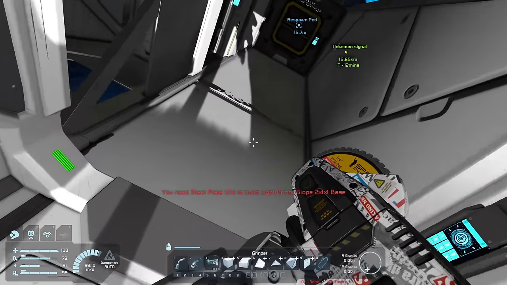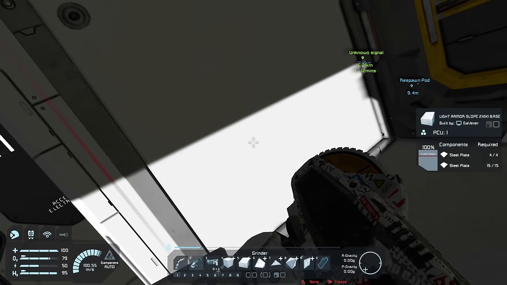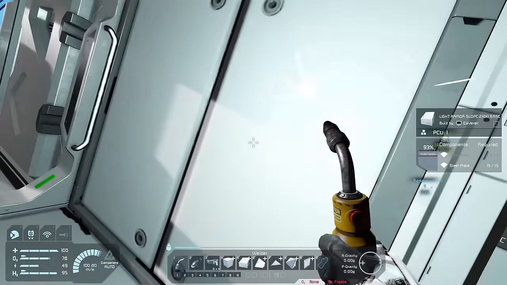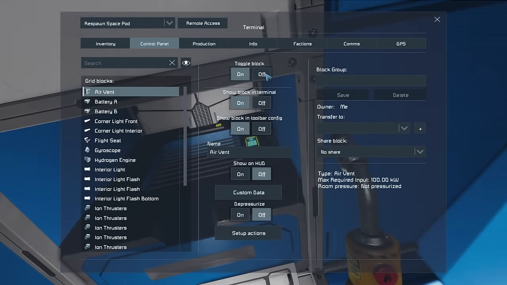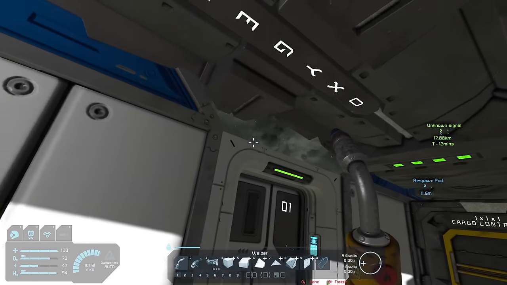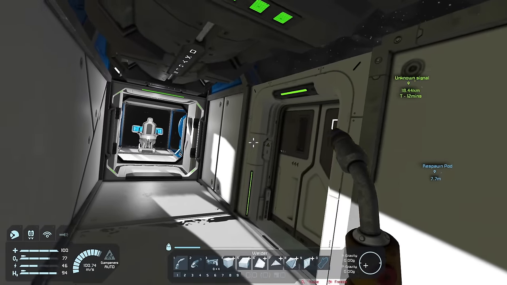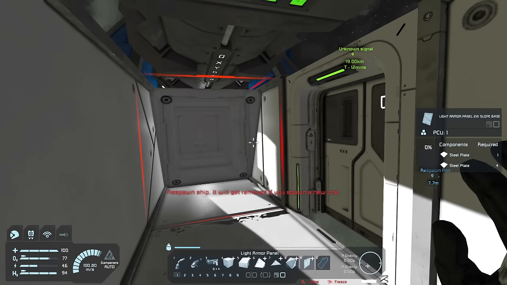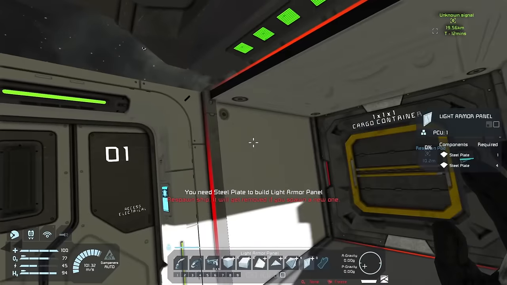All right, so we need to start stealing a little bit of steel plates from our current stash, like so. And we get that done. Are we pressurized? No, we're not. All right, so it's likely because of this gap over here. So we've got to fill that gap in somehow eventually. If we built everything on the outside, then we could probably just throw in a panel or two. Like this, like that, and like that.